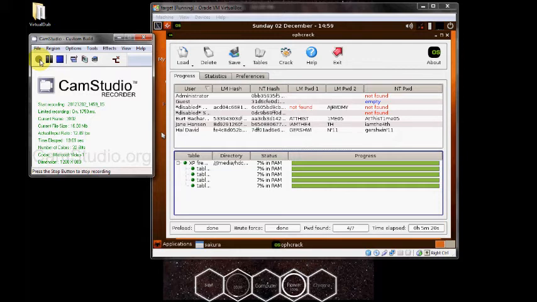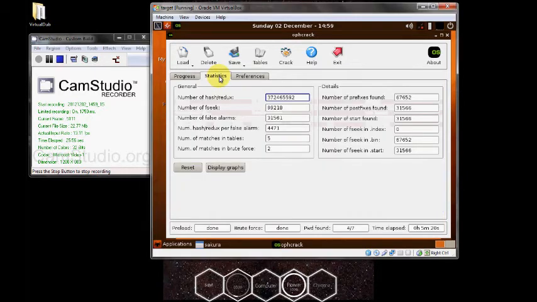After waiting patiently for 5 minutes and 20 seconds, ophcrack has completed its work and we now have the 3 passwords. The accounts without an LM hash came back not found, but all the enabled accounts with an LM hash were found. Before leaving the ophcrack screen, there are some items of interest inside the Statistics tab.